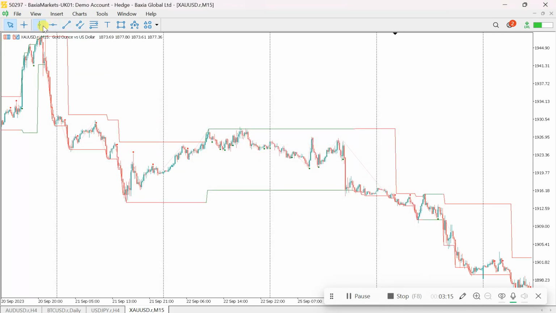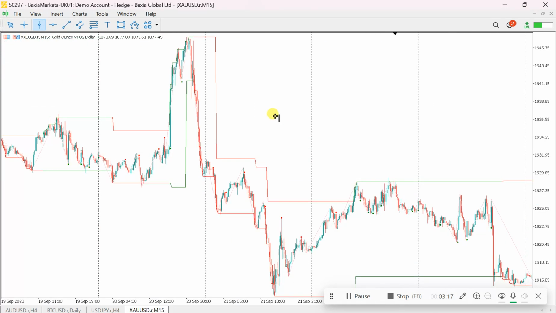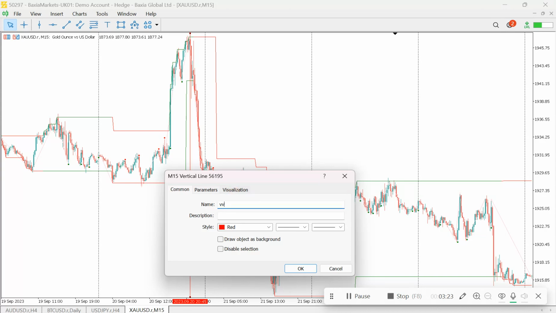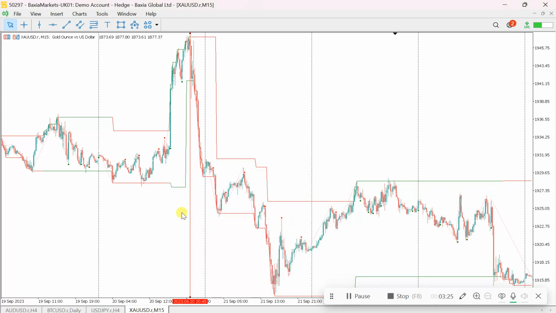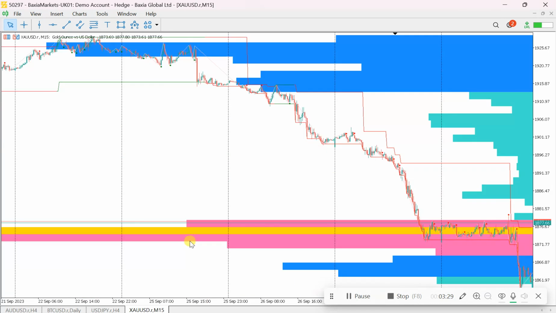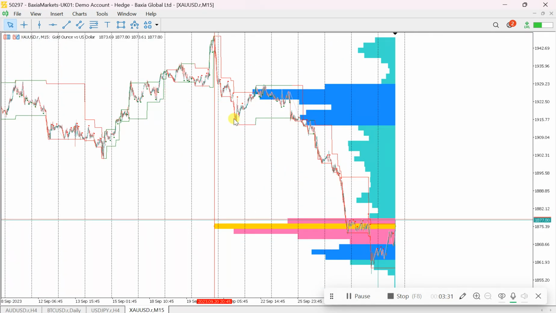You can plot a volume from this point, right? And then you change the name to VV, the short name VV, vertical. It will plot the volume from this point to the end, to the right.